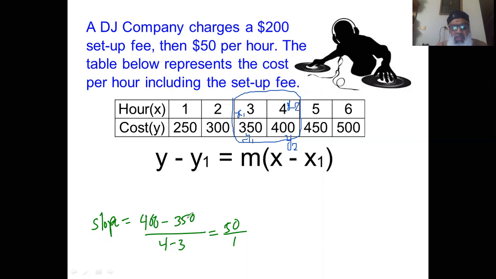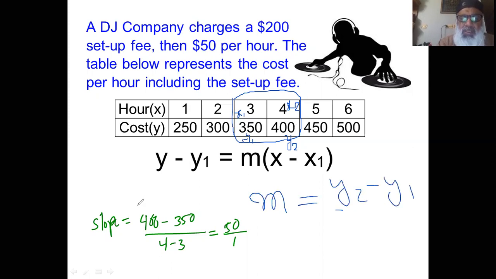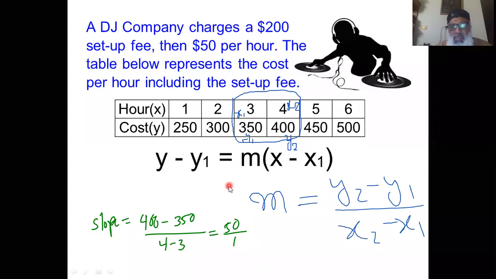So point slope form is very simple. That is, m is given as y2 minus y1 over x2 minus x1. So simple as this. So just putting the values, we'll get 50 as the slope. So 50 is over here also, that is the rate. So in this way, we will have to put the values just for these two points, if DG is hired for 3 to 4 hours.